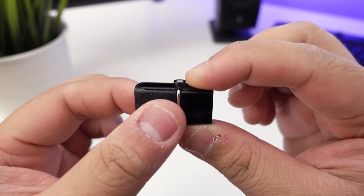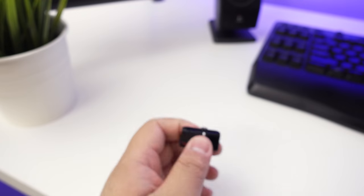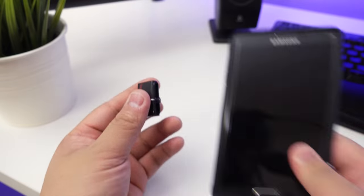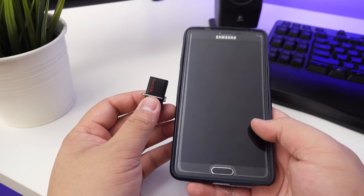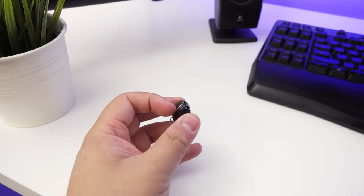It's really, really small. That's my thumb in comparison. If I can show you my phone, this is my Note 4. And so that's a comparison. It's really small. It's really compact.